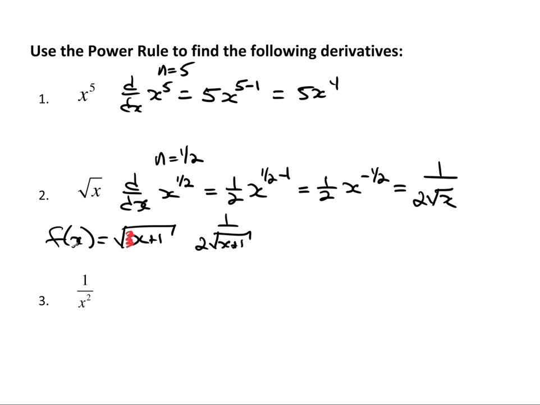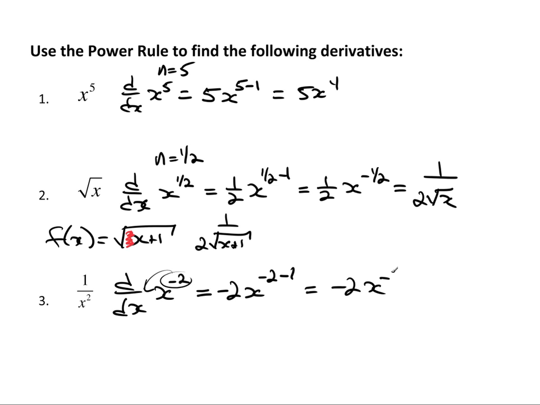Okay, so this last one, 1 over x squared. Well, I need to write that in a slightly different form. So I'm going to say I want the derivative d dx of x to the negative 2. See, now this thing is written as a rational number, this thing being the exponent. So this would be equal to, bring this negative 2 up front. So it's negative 2 x to the negative 2 minus 1. So this would be negative 2 times x to the negative 3, which is simply negative 2 over x cubed.